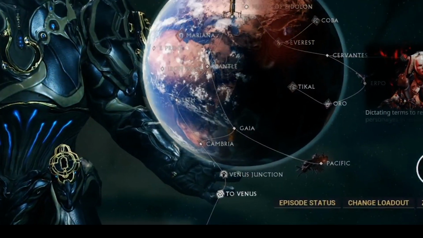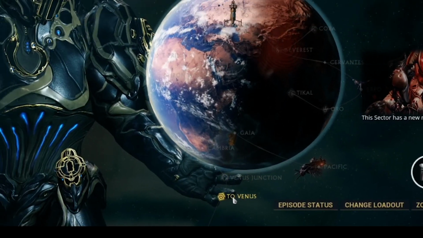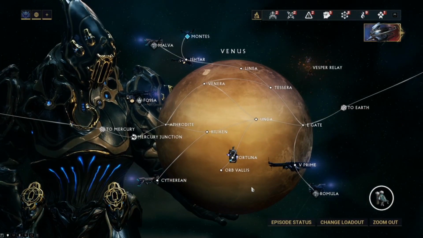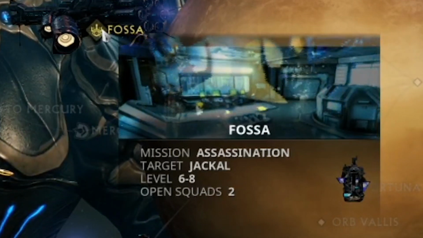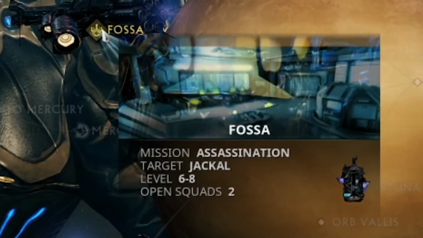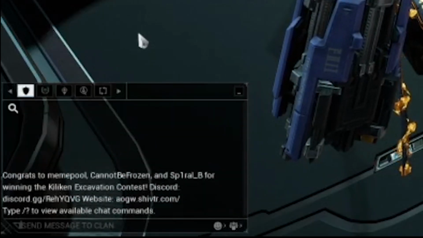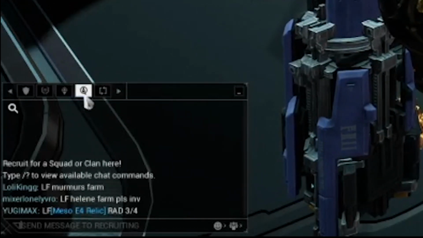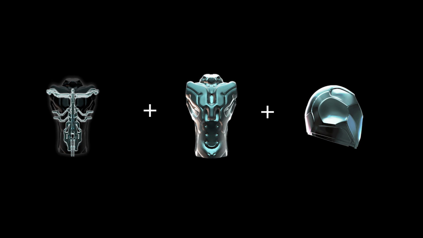To get Rhino, we're going to have to start on Earth and work our way down to the Venus Junction. After completing that small hurdle, we'll work our way across the planet to a mission called Fossa. This is where you'll be facing off against your toughest opponent yet. Don't be afraid though. As tough as this beast may look, he will crumble with mild effort. If you do come across struggling, feel free asking for help either in the comments below or in the recruiting tab inside the game. You'll need to run this mission until you have all the required blueprints. They are as follows: the systems, the chassis, and the neuroptics blueprints.